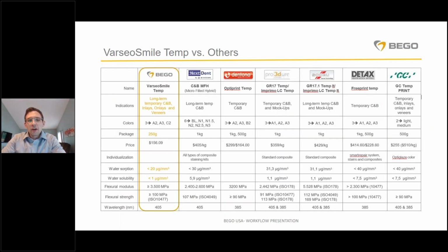With temporary material, there are other solutions on the market. So we did benchmark ourselves against some of the popular materials currently used. And like I mentioned, we have one of the broadest indication ranges, where some of these other materials can do some bridges, some may not do inlays, onlays, and veneers. So this is a material that does pretty much all your temporary needs.